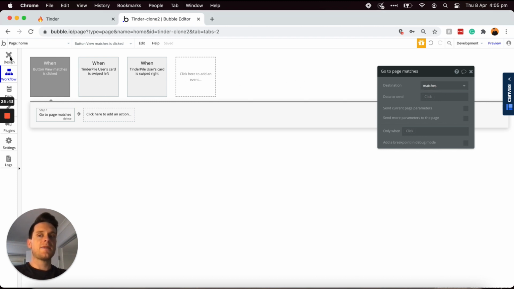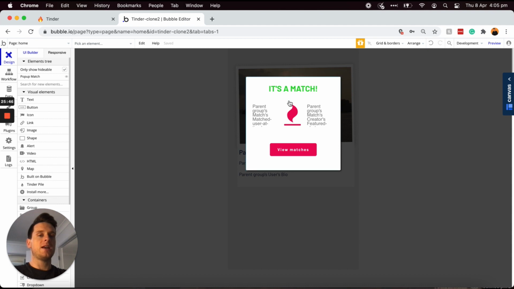And just like that, that completes the process of building out our match function, as well as the option to display the match and send that through to a total match page, as well as the ability to display both the users in that match and then redirect a user through to a page with all of their matches.